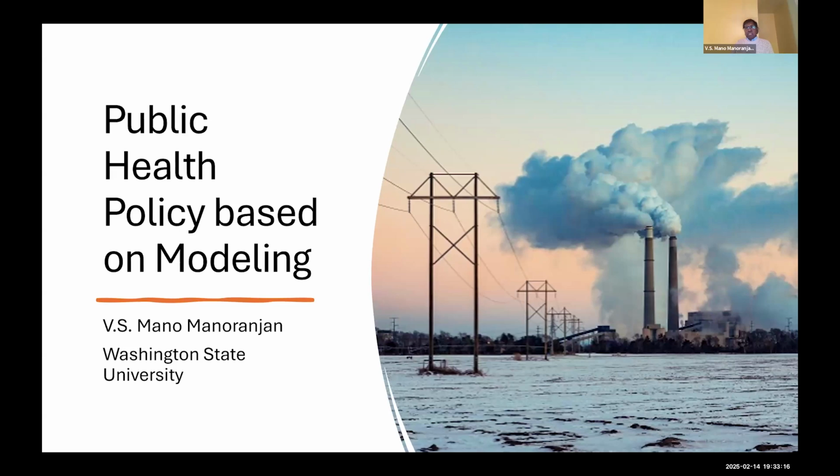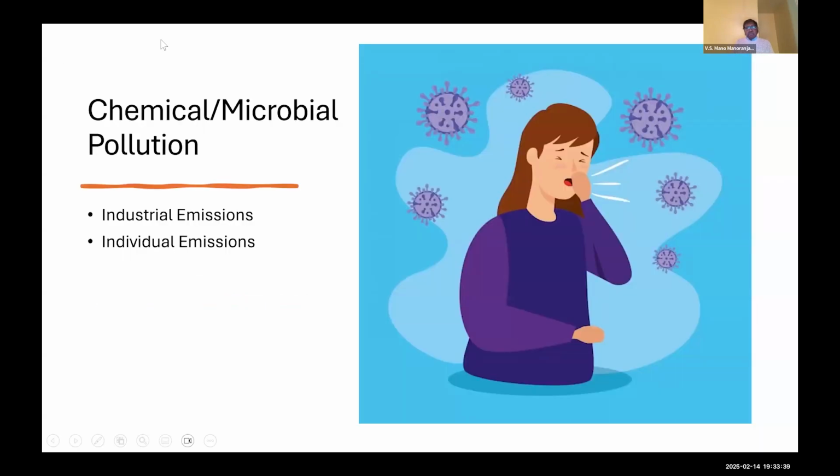So when you talk about the model, we think about how we determine the rate of infection and various things like that. How do you decide who should be isolated, and what is social distancing, and those kinds of concepts. So let me start showing some slides. Typically, young people nowadays are very interested to know about chemical pollution. And in the case of COVID-19, how do infectious diseases spread?